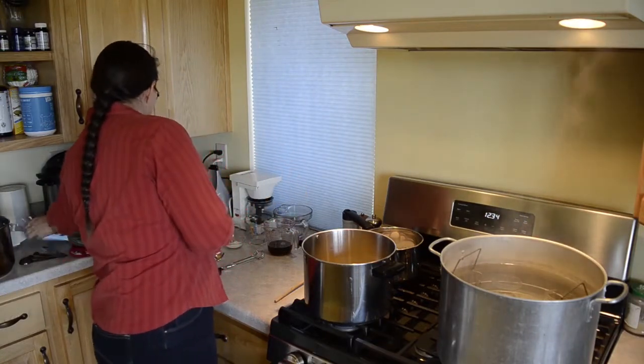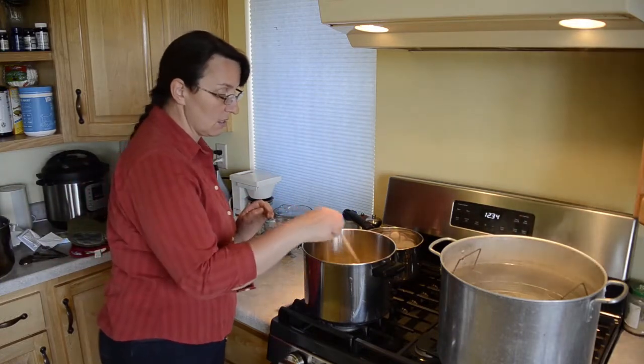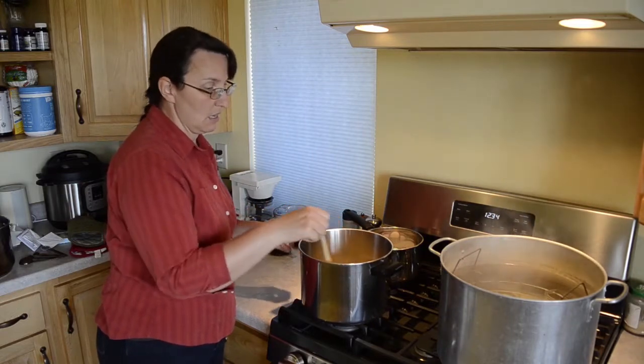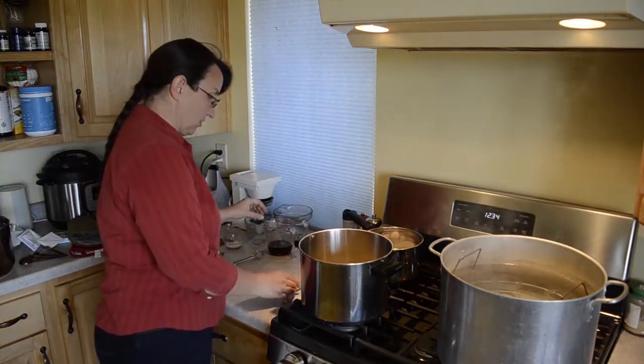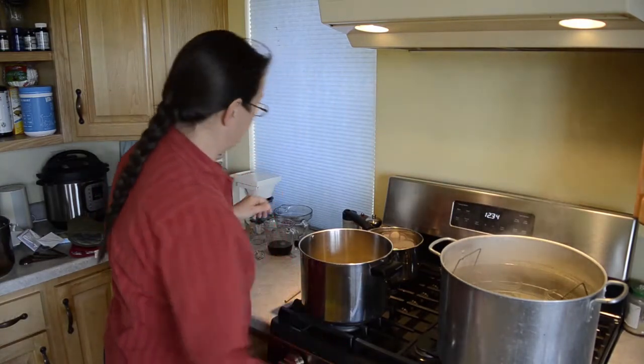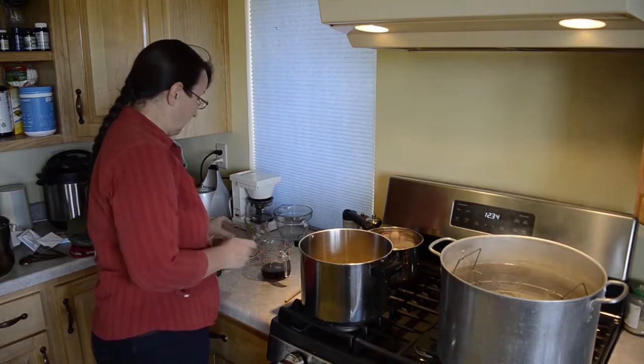And now I'm going to stir that and bring this to a boil. And you want to keep your canning water hot, because once you're ready, you're going to need that nice and toasty.